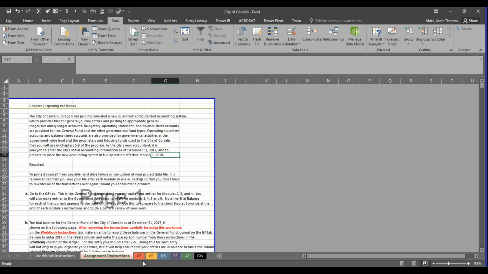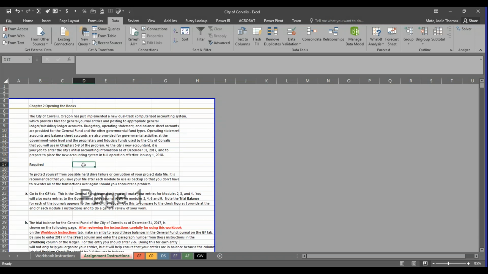And why I picked Corvallis, I don't know. They were playing in the College World Series at the time I created this, so they seemed like a good fit for where to start. But I may change the city in future semesters in case this is being viewed at a later time.